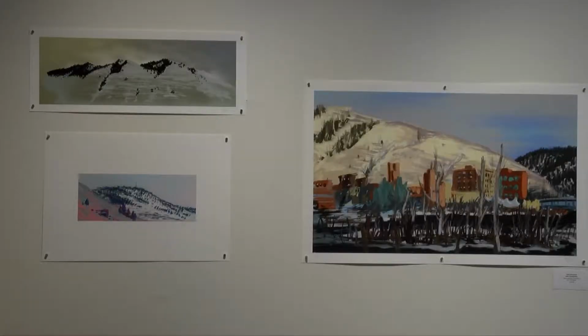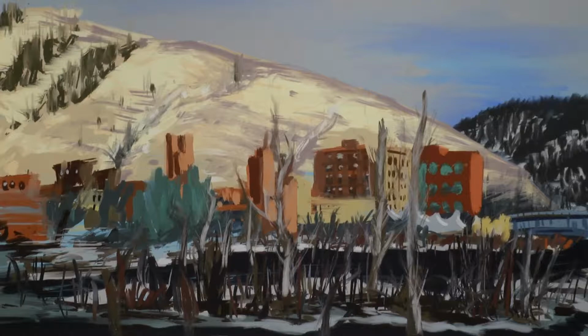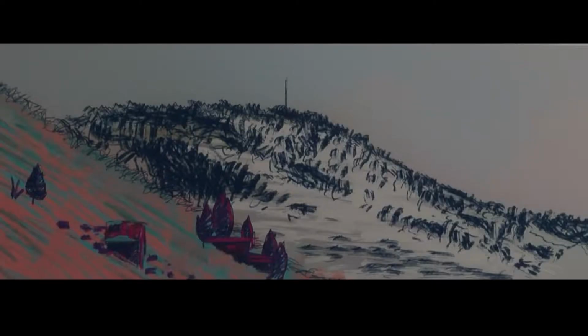A little over a year ago, we decided to do the show, and so at the time the app was just an idea. I thought, hey, it'd be cool if we could show people how these paintings are created using augmented reality. And so each of us went out and created 10 pieces, and then at the end we brought them all together. They ended up creating a pretty cohesive show, considering that we were all in different places and different mindsets when we worked on them.